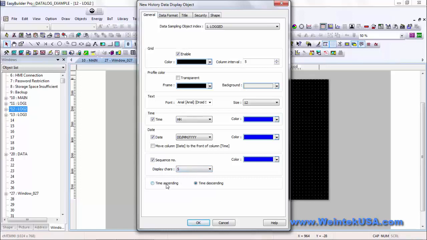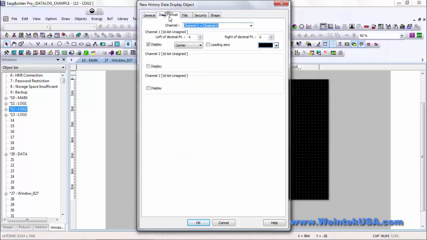And of course we can decide whether we want ascending or descending time. Under the data format, you can decide which channels to display. You can actually assign it a format.